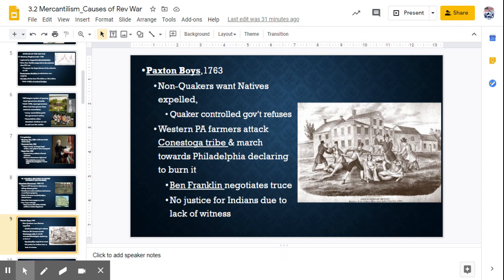Another resistance movement, which I think is a far more negative story, was a group called the Paxton Boys. And they actually existed a little bit before the time of the Regulation, in Pennsylvania. And the Paxton Boys were not boys. They were men. They were farmers who lived out west, so west of Philadelphia, anywhere from about 50 to 100 miles. And they wanted to be able to live out in the West, and they wanted to do so on land that was cheap. In many cases, they wanted to just effectively go and squat and claim land. But that land belonged to Native people.